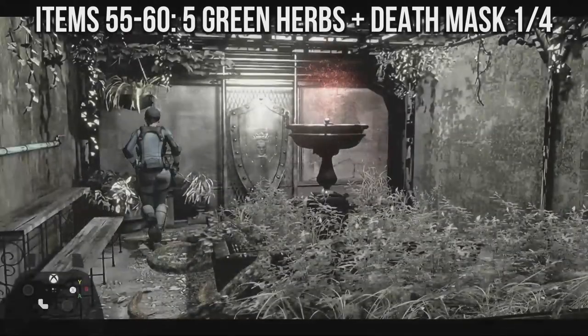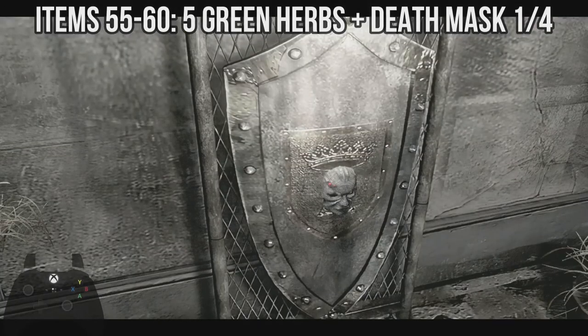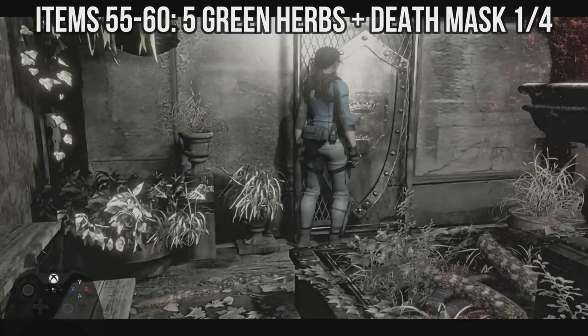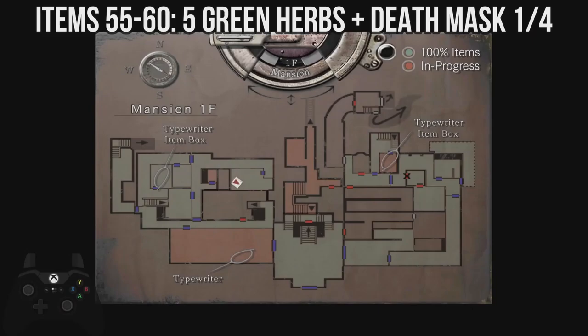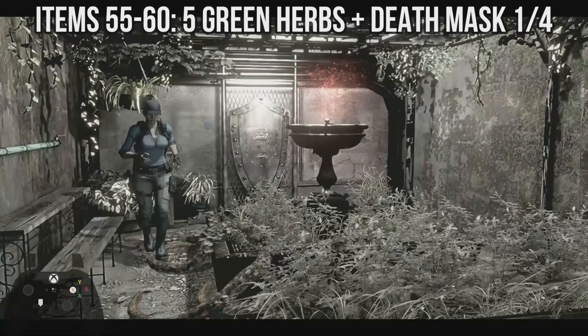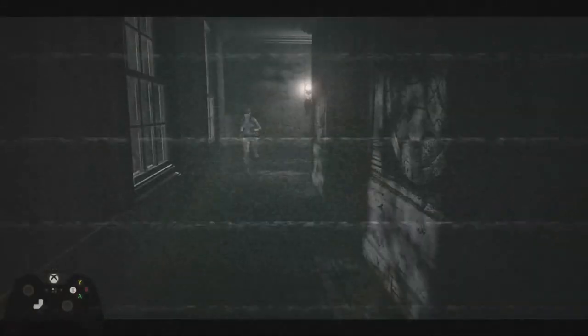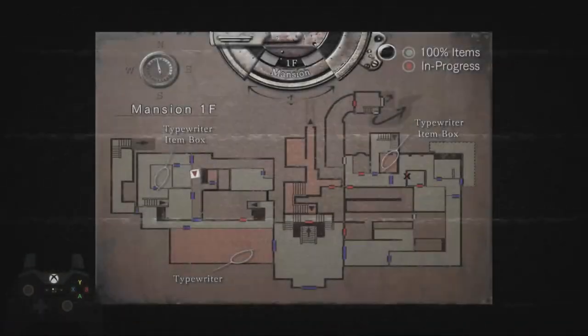And then we're gonna go ahead and free up a space, grab the mask. Now, when you grab this mask, the zombies that are outside the windows are gonna bust through. That's the trigger for them. So if you wanna grab the green herbs and then come back and get the mask a little later, then you can mitigate that in case you're doing this out of order for some reason.